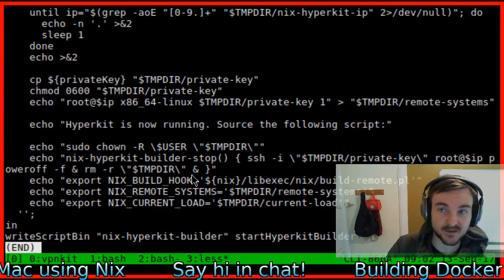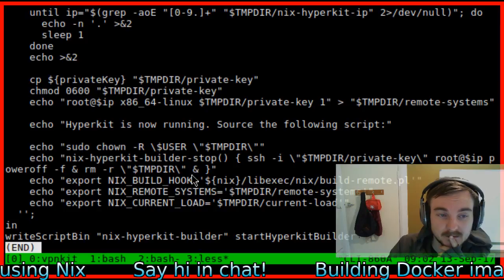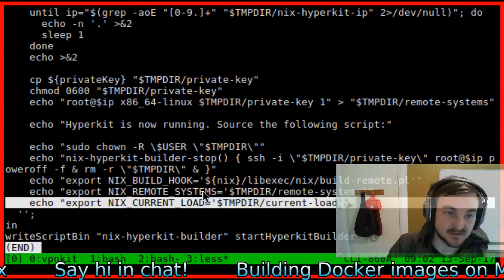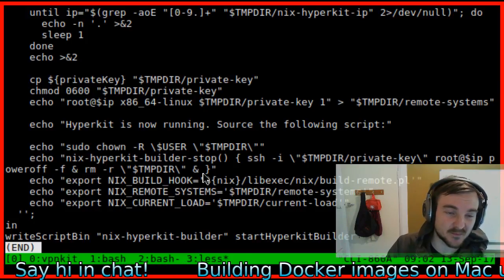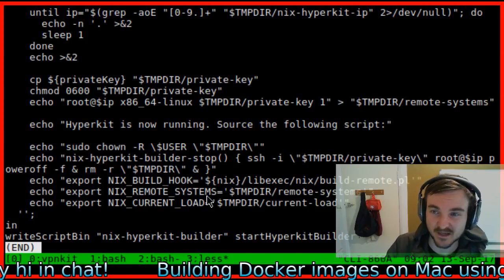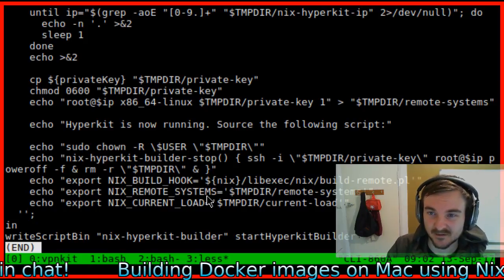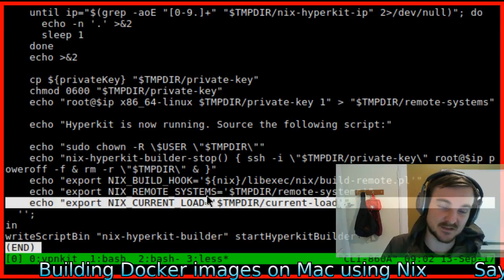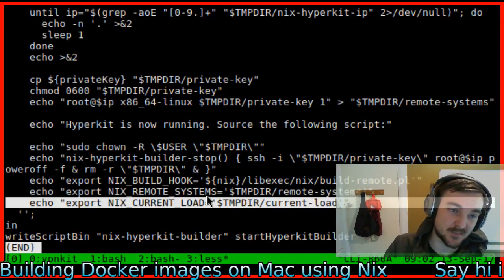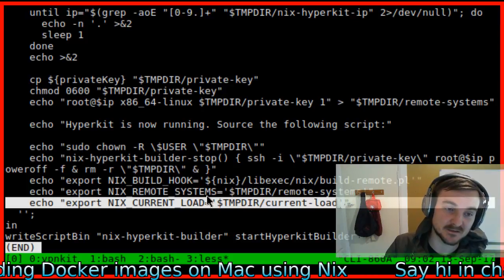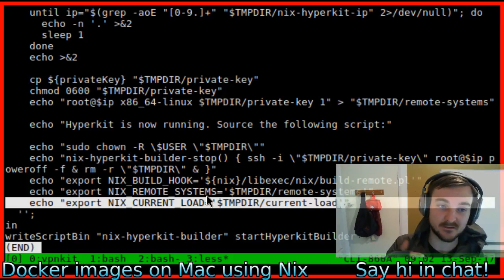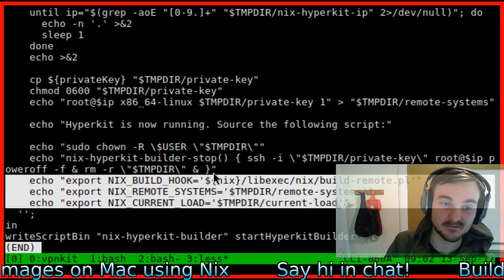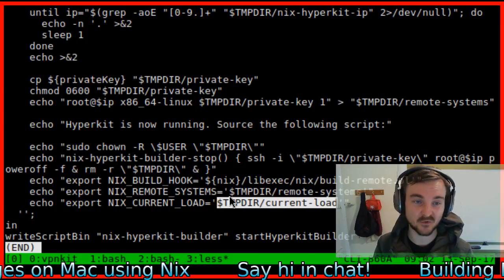What I'm trying to do now is the automation. I'm trying to make it so that it'll spin up the virtual machine, automatically spit out these things, and do the IP address allocation. Basically I'm trying to make it more self-contained. Yeah, exactly, you're doing the Docker virtual machine to spin up, so you're doing this stuff manually. I'm trying to make this automatic and get it packaged inside Nix packages. So you should be able to just do a nix-env -i Nix Hyperkit Builder, run it once, and it'll start it up. Basically I'm trying to automate everything away.